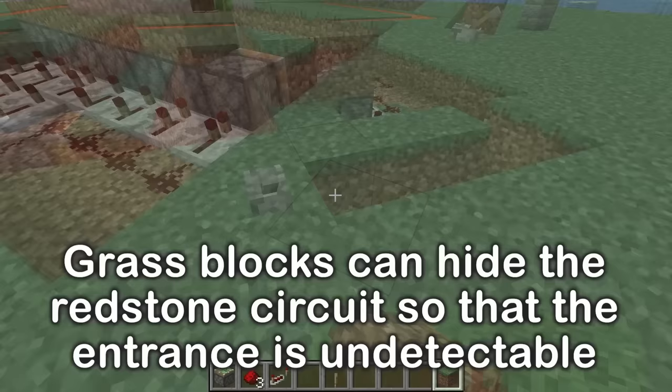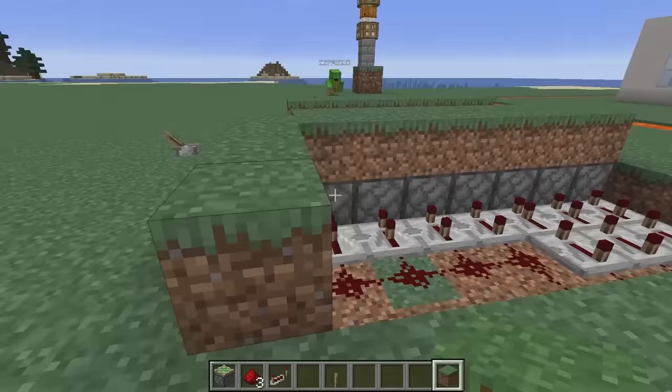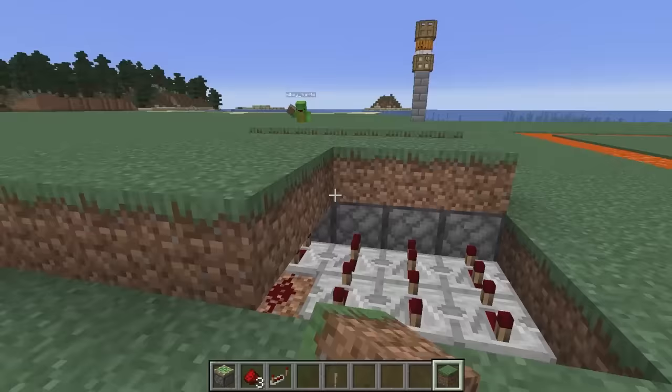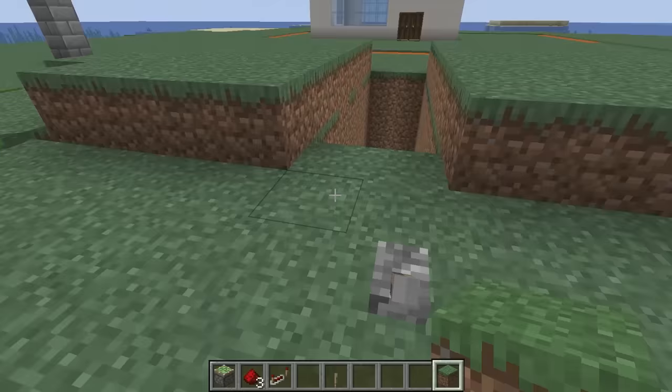Wonderful! Now then, we just have to make the redstone circuit undetectable. All right. Like this? Just like that. Nice! Just lay it down and hide everything from sight. Okay. Can't forget this spot. Awesome! Oh, it works! Yeah, it's amazing!